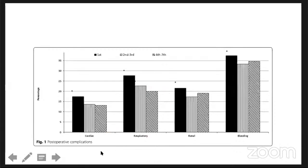And this diagram is showing the postoperative complications in terms of cardiac complications, respiratory, renal and bleeding in the different study cohorts. The first column is for the first group within 24 hours, the second column for patients who were operated on within the second or third day, and the third column for patients operated on at day 4 to day 7. And we can see significantly higher postoperative complications in patients who were operated on the first day.